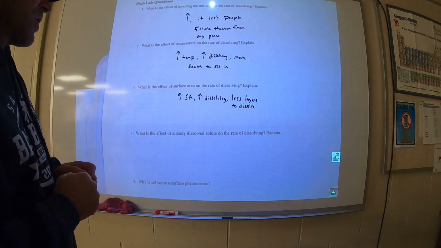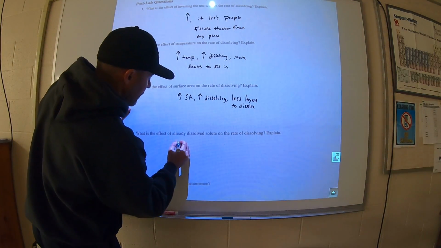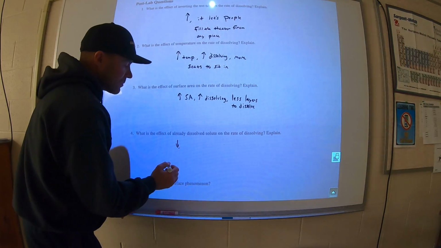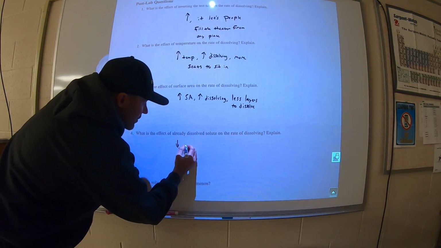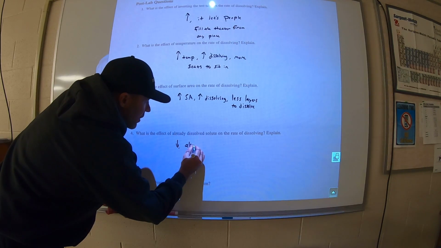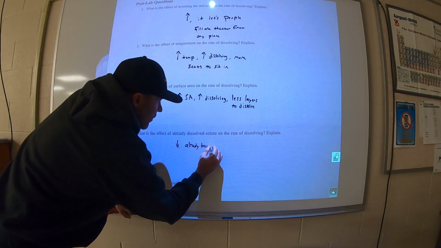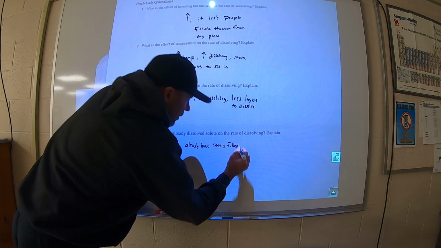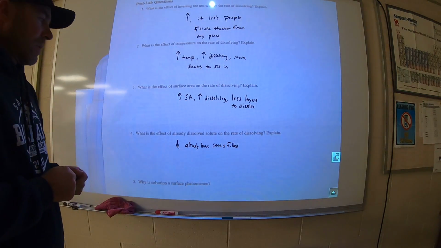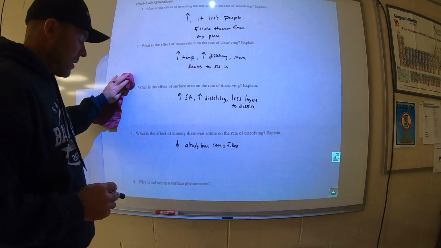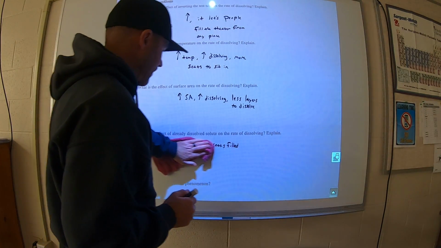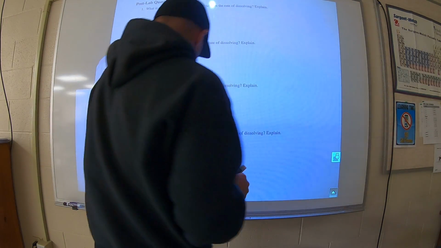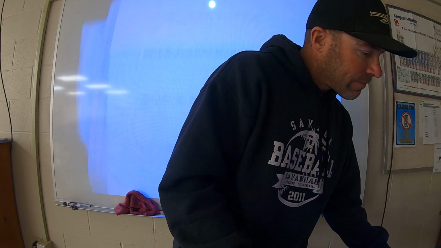Number 4, what's the effect of already dissolved solute on the rate of dissolving? It decreases the rate of dissolving because we already have seats filled. So I'm going to erase that, and we're going to go look at 5 and 6. And I'll move it up so we can see those.